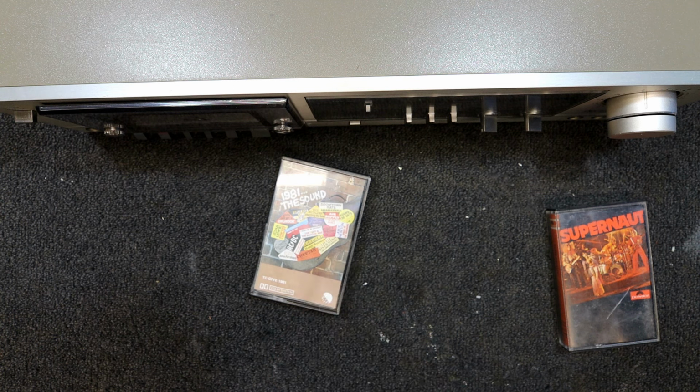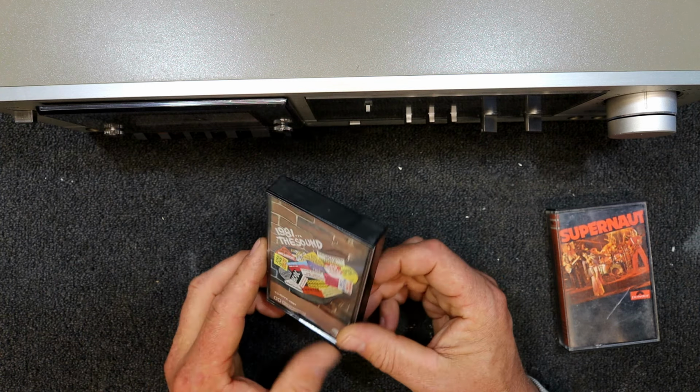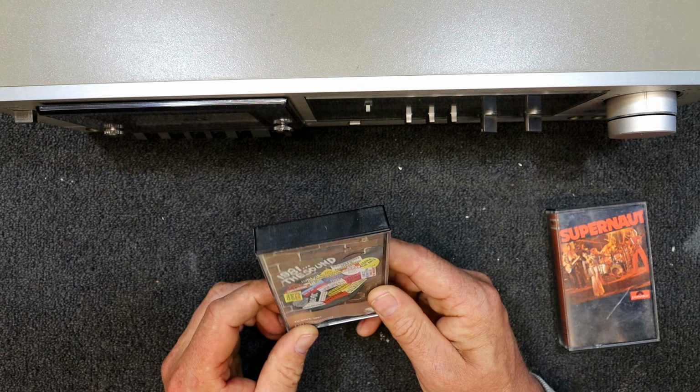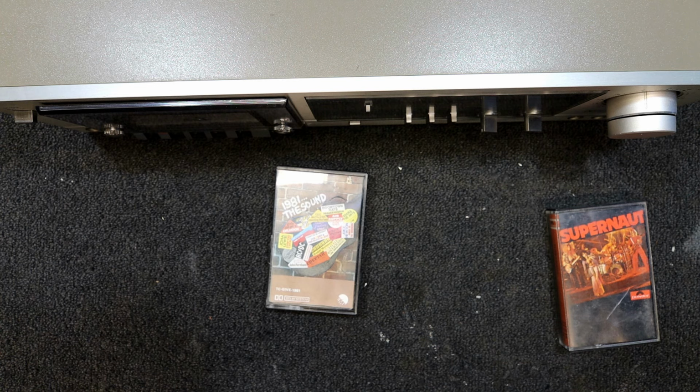That's why buying second-hand tapes is a very iffy business, unless you really have to have it, or if someone says they've actually played it right through. But then you've even got the issues with different tape decks that are probably going to react a bit differently. Not the greatest thing ever, but it's interesting to go through a few of these old ones again. Considering they're all damp, there's only really been, I think, two obvious dud ones that I know for sure, that one and the one I threw in a bin, which was just dirty and horrible anyway, so it wasn't worth the bother.